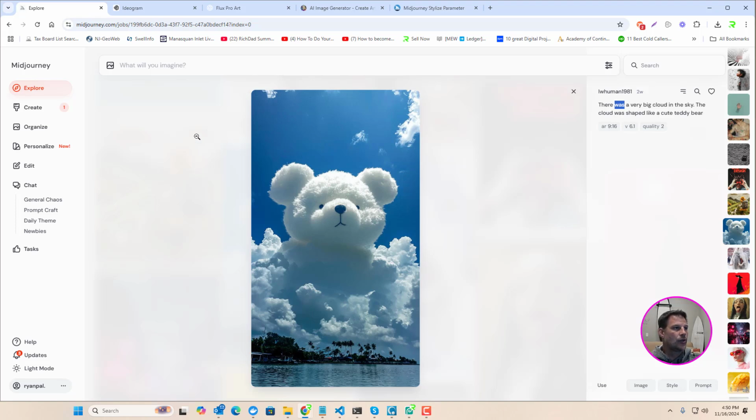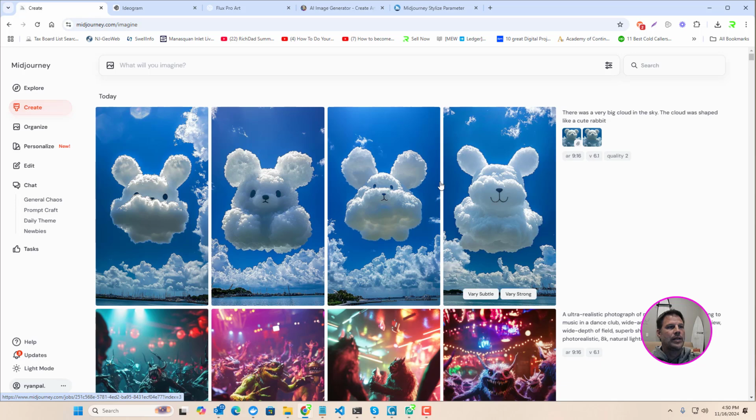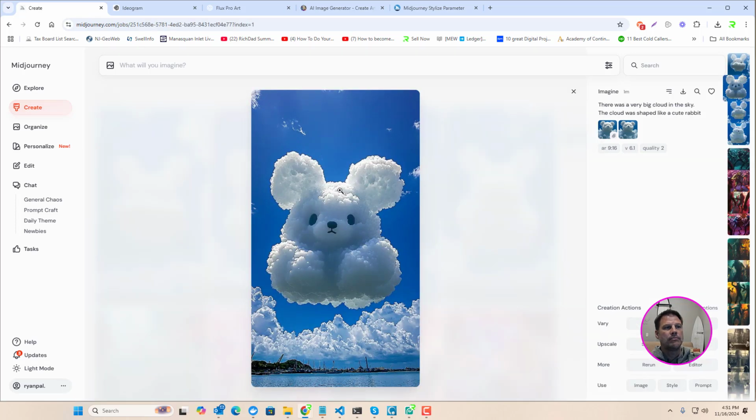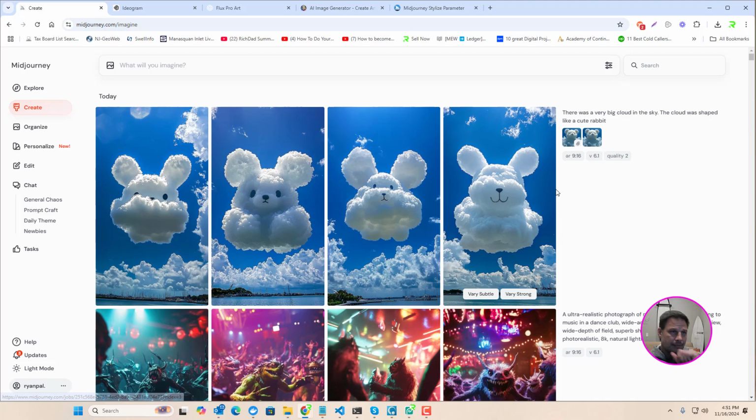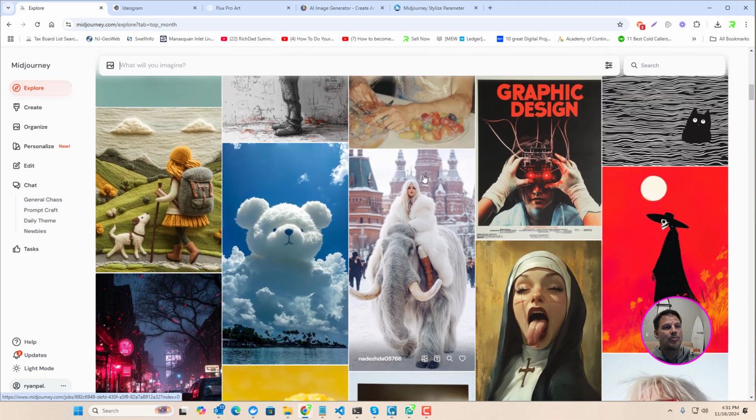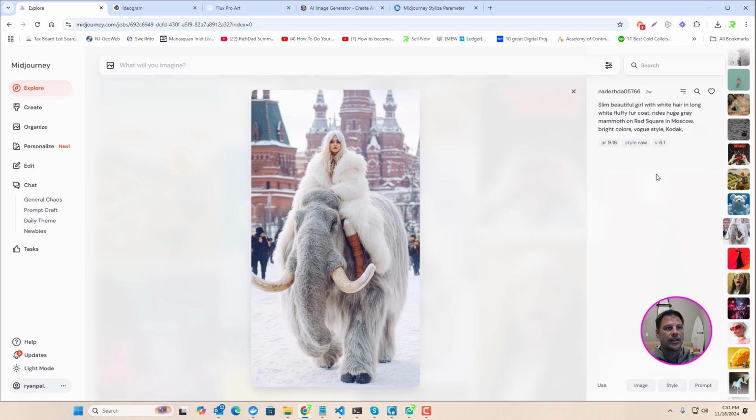So let's go check out this one here that's rendering. So this one just finished, and you know, not all of them are great, but as you can see, this one gave us a bit of a rabbit, again, just changing that syntax there. But let's go ahead and just show you a couple more examples. So here, perfect. Here's another good example.